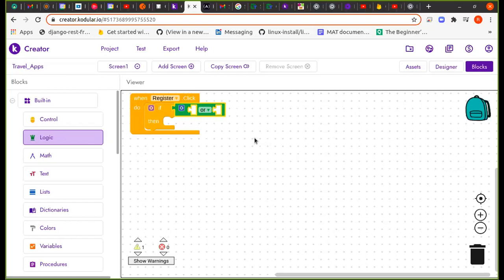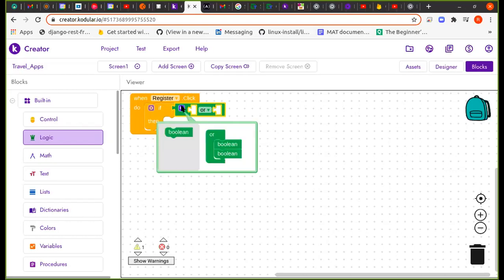Click on that settings icon in the OR. Not there, yes, there, fantastic. You can see there is a Boolean list. So drag that Boolean from the list and drop it inside, fix it after the second Boolean in the list. Not there, inside that bubble, just inside that bubble. Yes, put it under as the last in the list. Fantastic. And as you can see, it has extended, so that it is a logical or with three sections. So you can click on that settings and make it disappear.